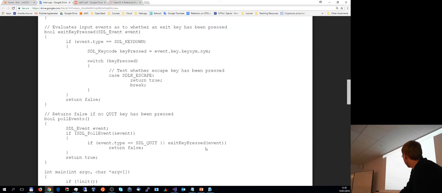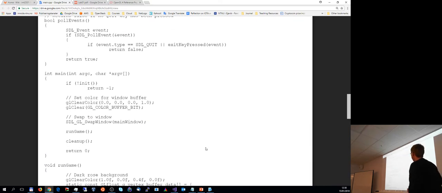So it sets the OpenGL attributes. Let's go back to the main method so we don't get lost. So it was all part of the init. Then it sets, this is actually an OpenGL instruction, a color for the window buffer. So basically that's which color probably?